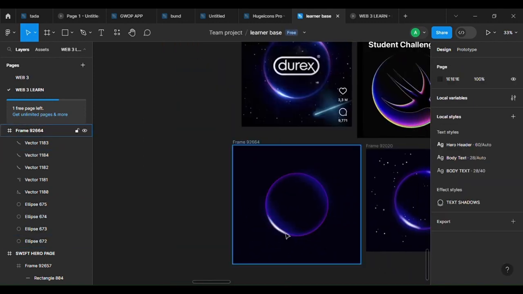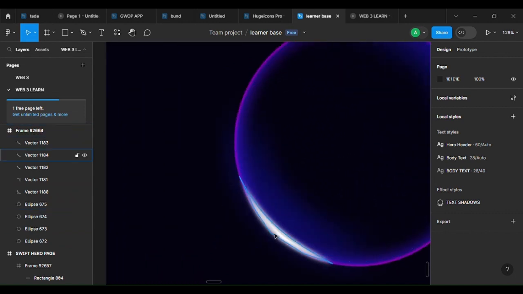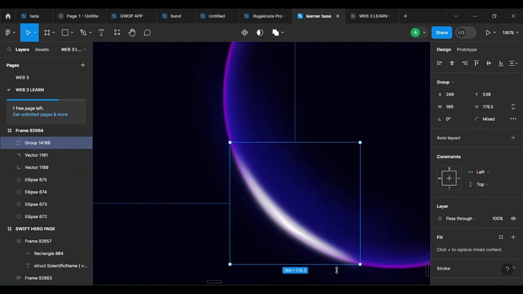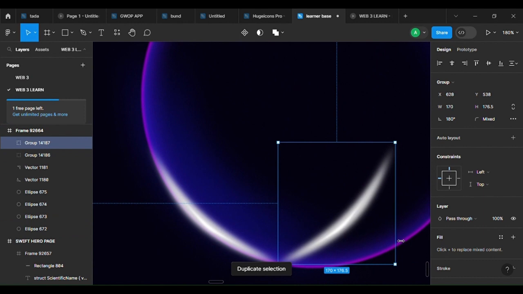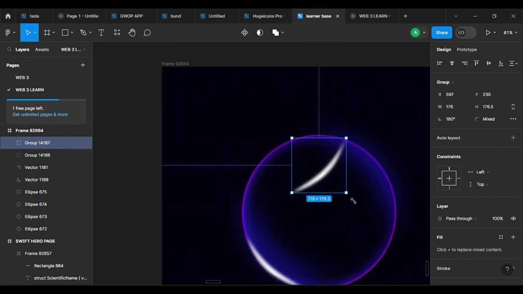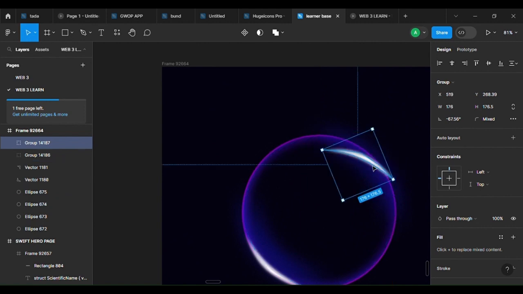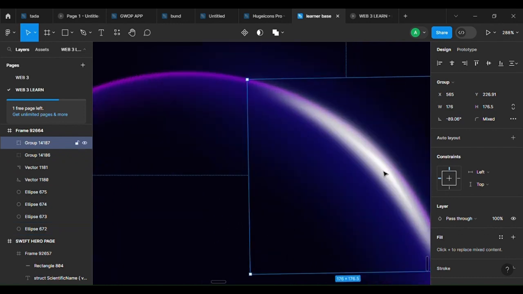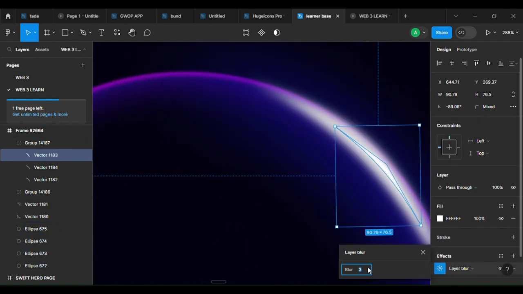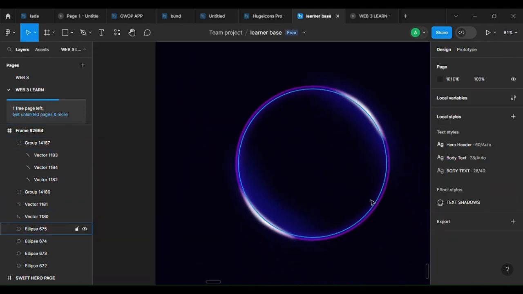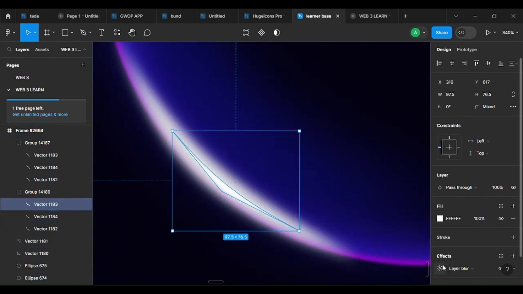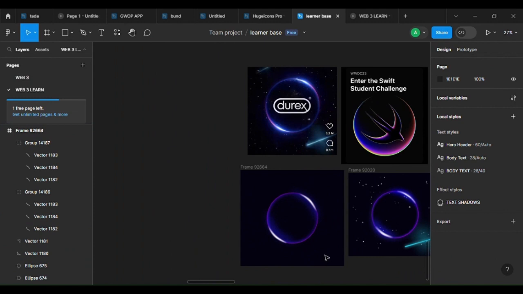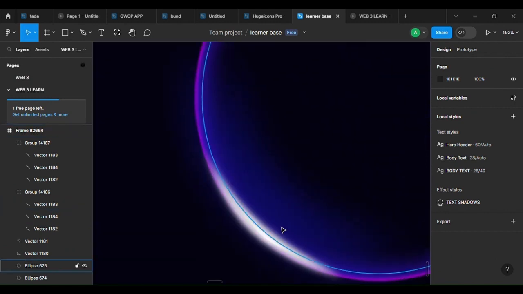So I've created one at the side, and I will just group them and duplicate. Then let's flip it here. Let's put it somewhere on the edge here. I still feel we should make this one 4, so just let it blend and disappear within. Okay, great. I think we're close to the end.